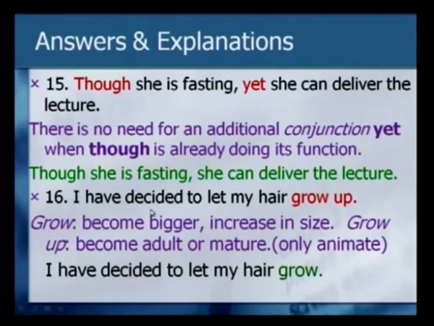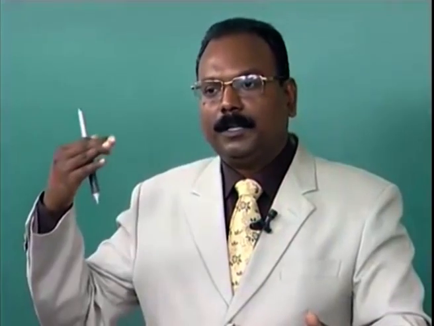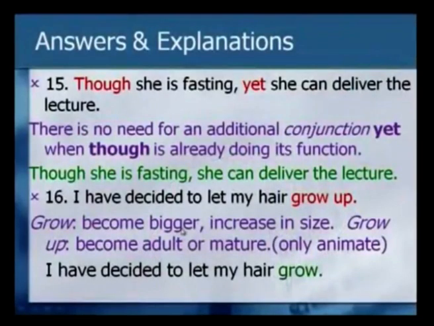Look at the next one, 16. I have decided to let my hair grow up. Again it is normal to think that hair grows and probably it grows up. It is easy to say "grow up," but understand the difference. When you say "grow," you actually become bigger, increase in size, which means inanimate things like hair can grow. It becomes bigger, just like your nails, they also become larger in size.